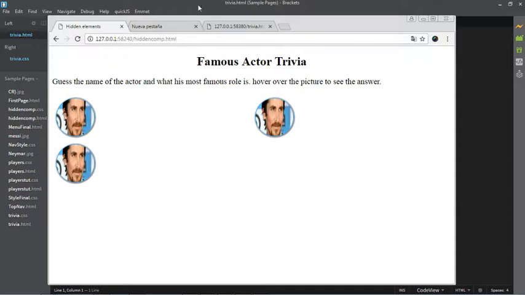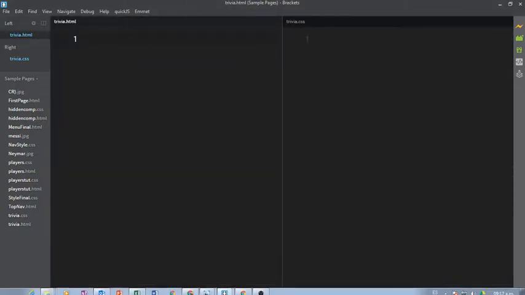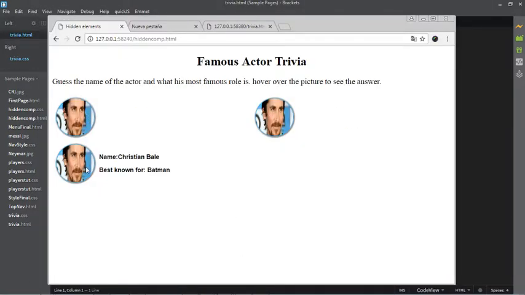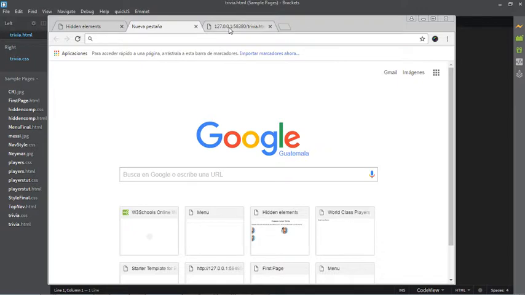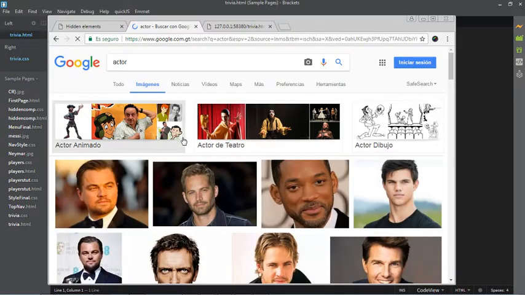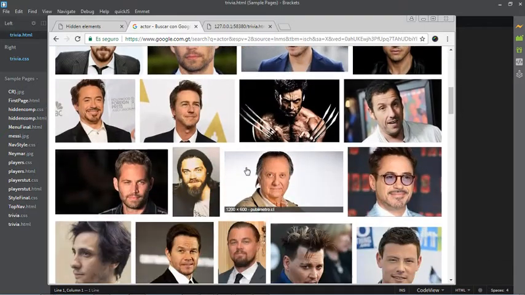To do that, we're going to need pictures of famous people. Right now, I only have one image, but you will need to change it. And for your page, you need to do at least 6 images, 6 famous actors. Look for images of famous actors. If you go to Google, search for actor and go to images, and you'll see famous actors or actresses.